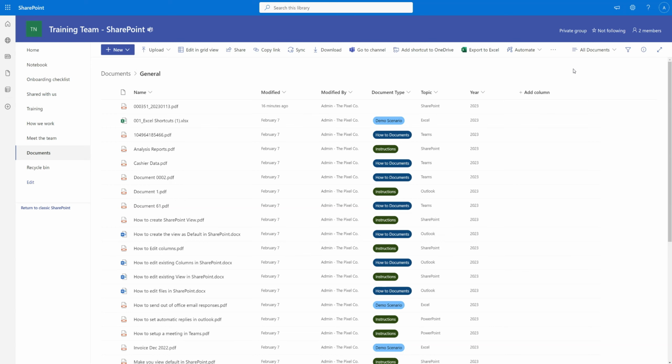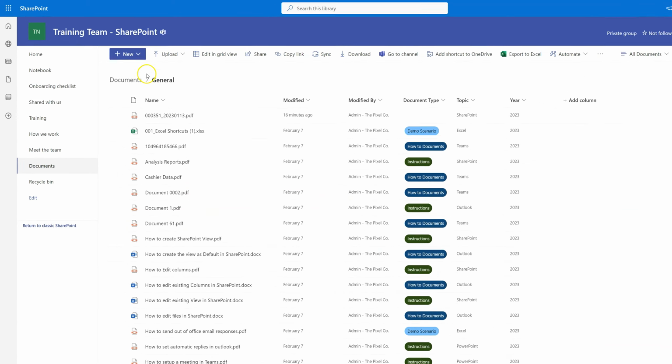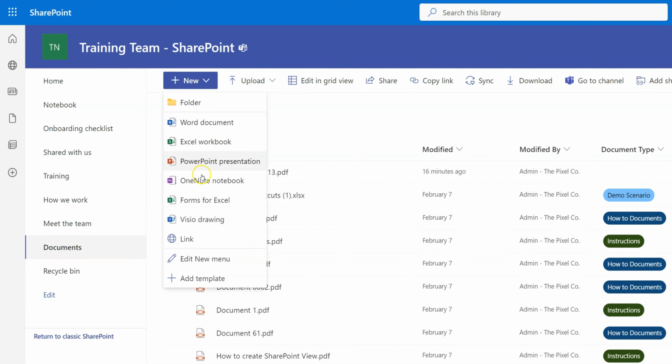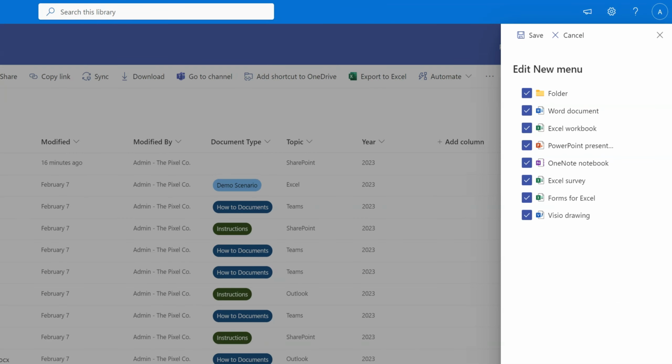The next one we have is editing the new button. So whenever you are trying to add any document in your library, you have this new button here, and as you can see, you have a bunch of options here. So how you can control what file can be created right from here within the library. For that, you can simply click on Edit New Menu, and this will give you the options here. I don't want to let anyone create any folders, let's say.